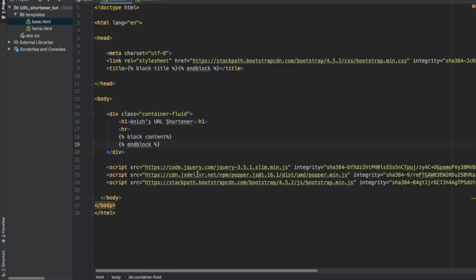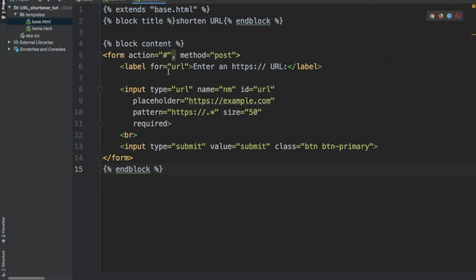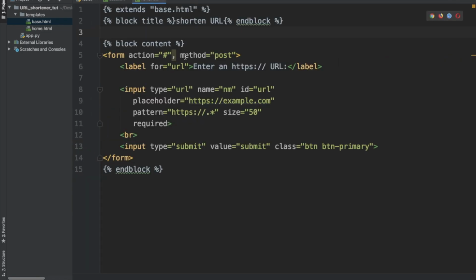So now how do we extend our template and use the information from this? In order to do that, I created a new file over here called home.html, and this HTML file over here is going to be displayed at our home page. Okay, so let's take a look at this. First we're going to extend from base.html. That is telling our program that this over here is the base. So basically we have all of this code already in our home.html.